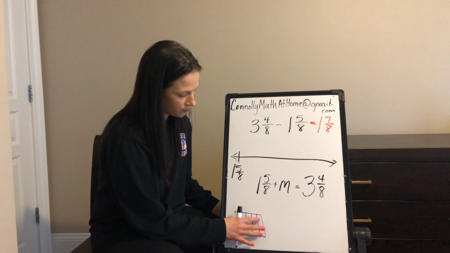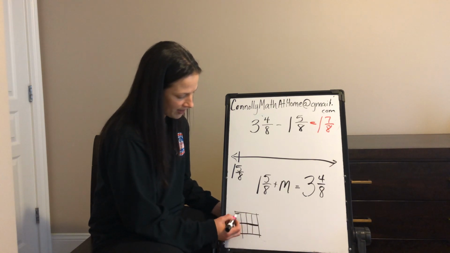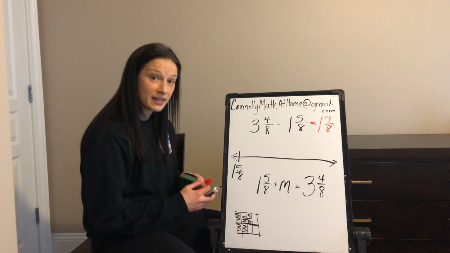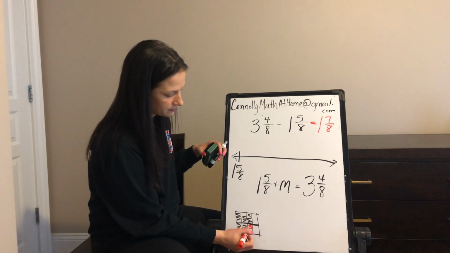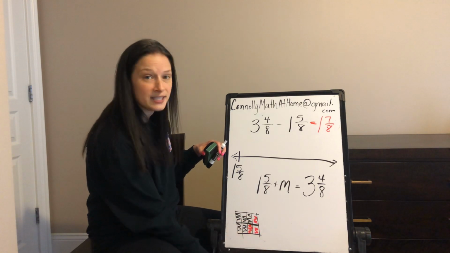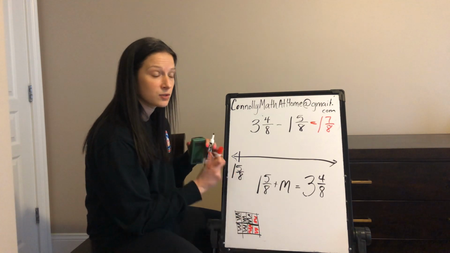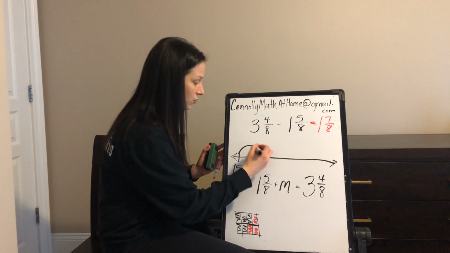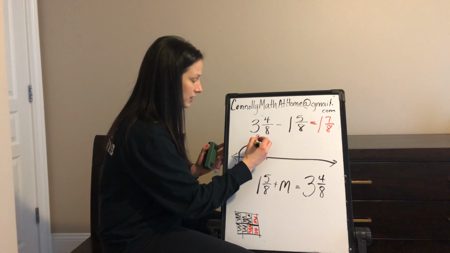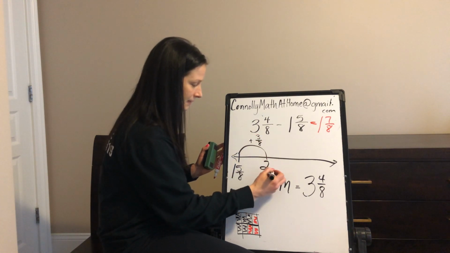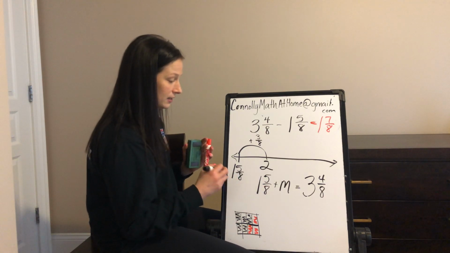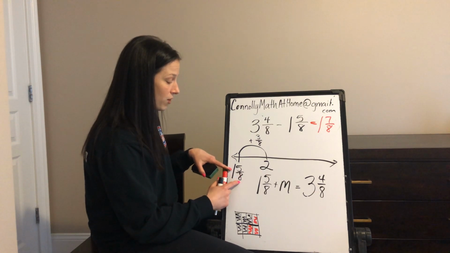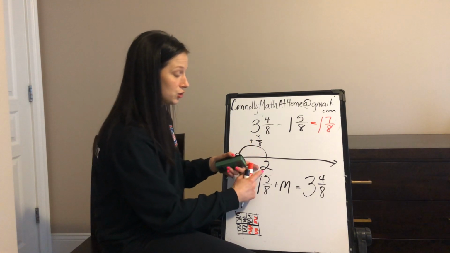1, 2, 3, 4. If I have 5/8, in order to make the next whole, you can see that I clearly need 3 more eighths. So we want them to get to that nice friendly number with fractions, and that's the whole numbers. Okay, so they're going to add 3/8 to start, and now they're at 2. So what has happened so far? We know that 1 and 5/8 plus 3/8 gets us to 2.